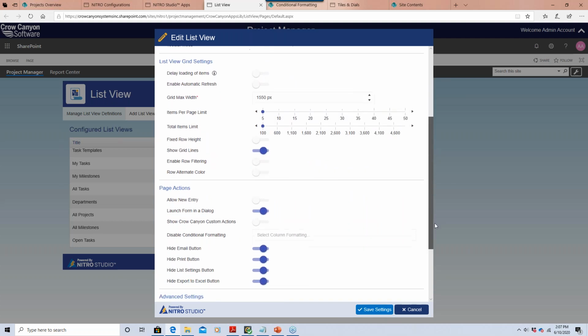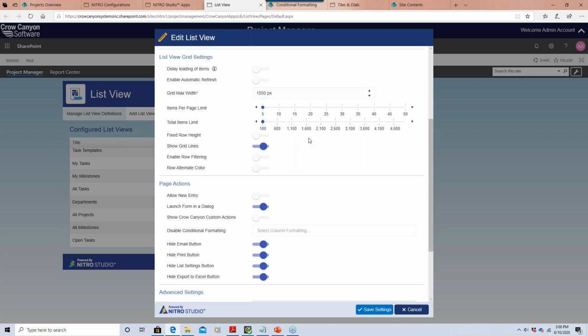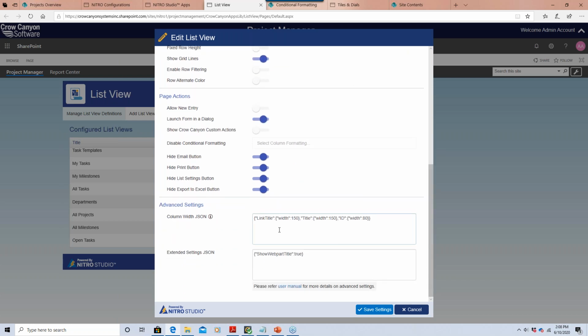There's a few other settings here for how many page items to show, how many items per page. You can do fixed row heights and things like that. You can hide or show buttons, email button, print button, all that stuff is here. Then you have some other options, whereas with the SharePoint list view, you don't get the option to decide how wide that column shows. It's usually based on what data is within that column. This actually gives you some options to set the size of that column on your own. So if you wanted to say, okay, the title column is going to be 150 pixels, the ID column we're going to set to 80 pixels, and that's going to be fixed across the board.